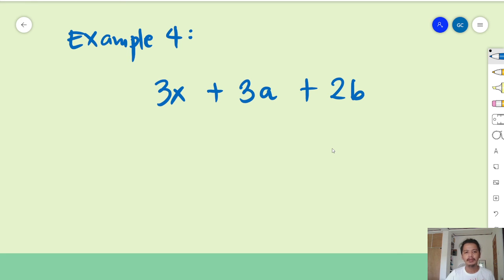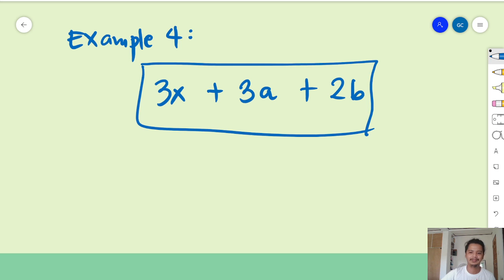Okay, kung nasolve nyo na, ang sagot dyan ay ito na rin. There's no need to simplify this type of problem kasi walang similar terms dito. Tama ba? Walang katulad na similar term yung x, walang katulad na similar term yung a, at walang katulad na similar term yung b. Okay? Kung nakuha nyo yan, congrats. Kung hindi, you may want to go back to the video kung saan natin in-explain yung dissimilar at saka yung similar terms. And balikan na lang dito pag naintindihan mo na yan.